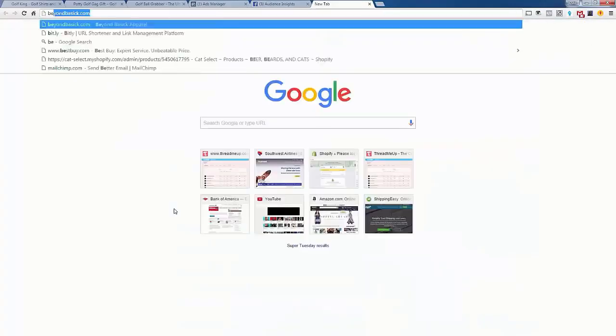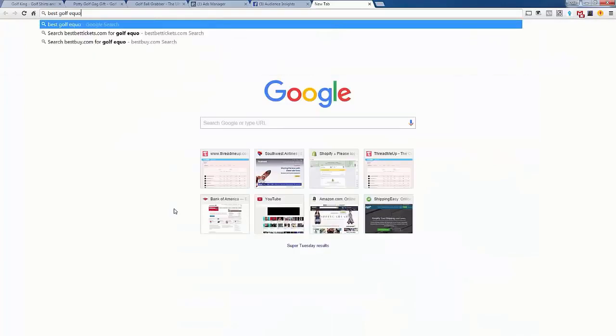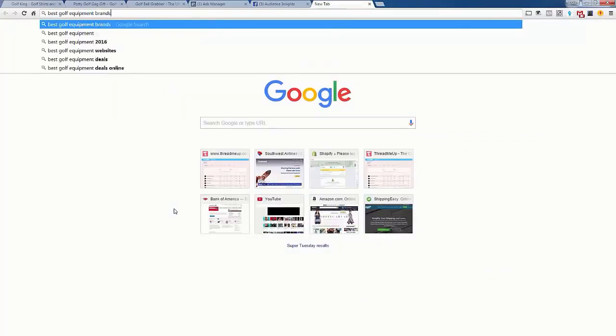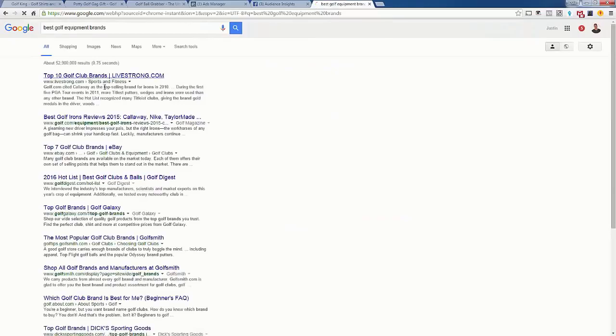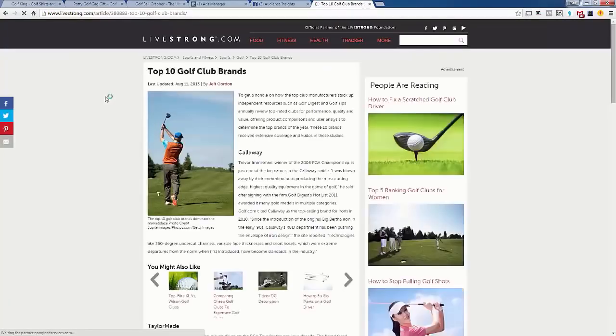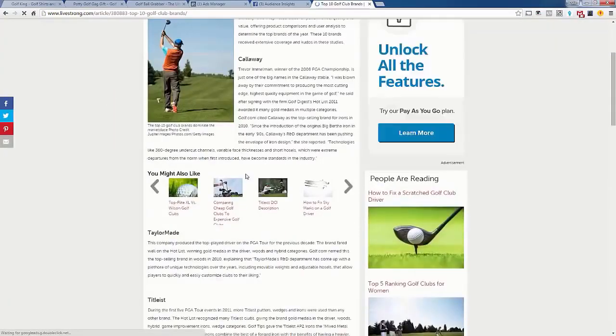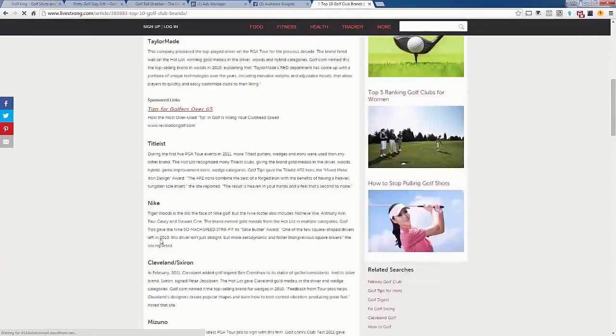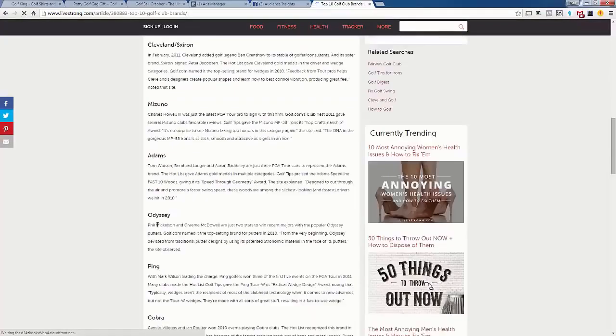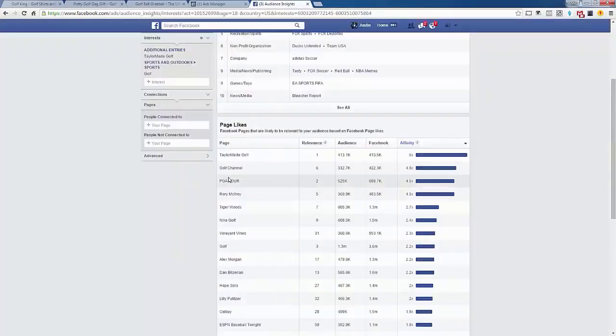All I need to do is go to Google and type in something like best golf equipment brands, or best golf brands, and just see what comes up and just look through. It only takes a couple seconds, and I could find other brands. Callaway is one. Here's TaylorMade, Titleist, Nike, Cleveland, Mizuno, Adams, right? All these other things that we can now target if we wanted to go down that route of targeting interests related to brands inside of golf. So we're not just trying to put all of these into one. We want to find very similar interests and group them together.